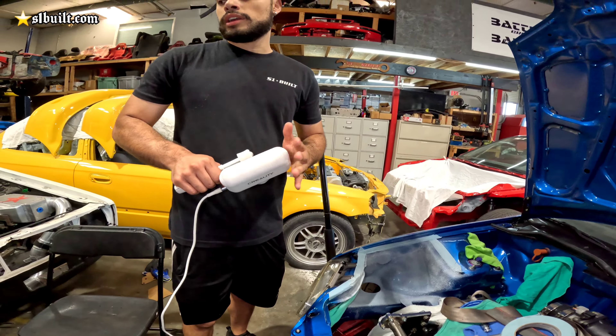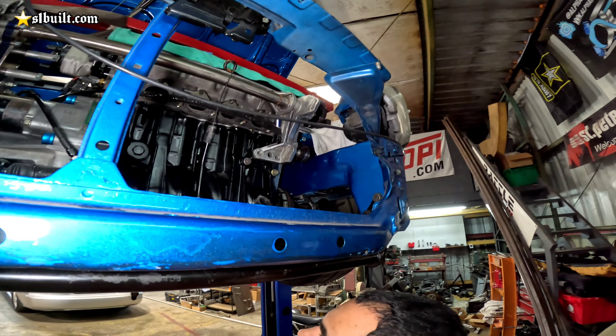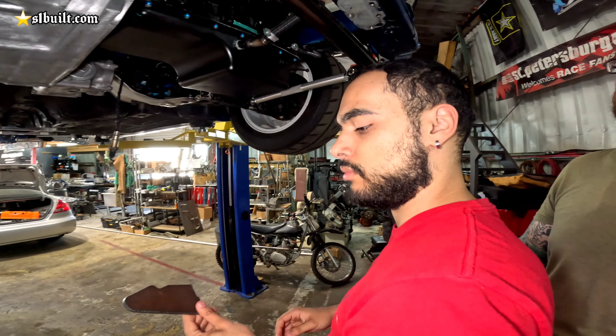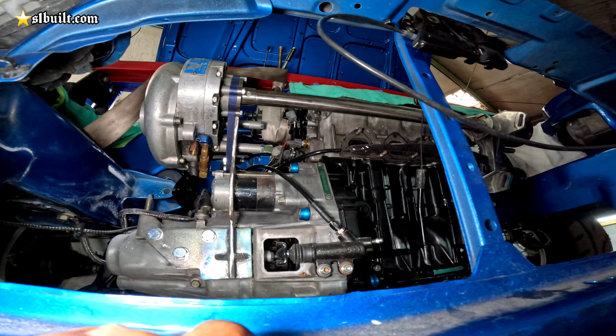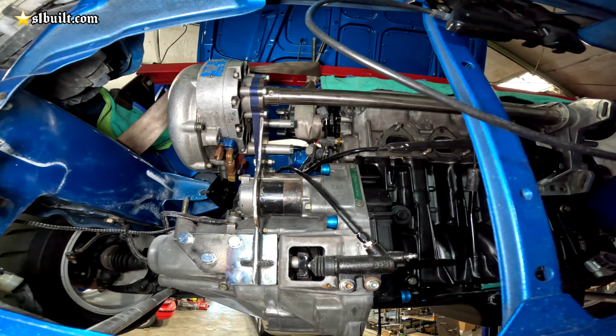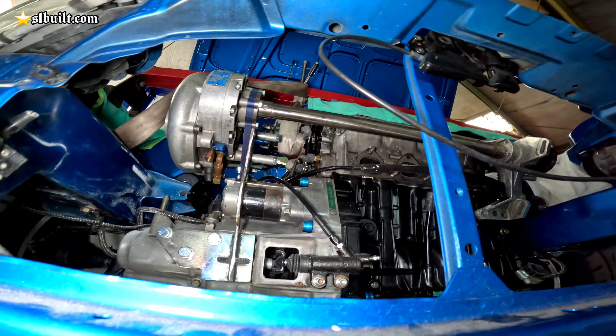Omar spray painted the engine bay — Uncle Sam's going to be very happy about that. This is the second half of the bracket for the supercharger for the all-wheel drive B-series transmission. We just had to modify it a little bit so that we could get it to clear and have more mounting points. This one goes into the case here, and this one actually goes all the way to the starter so it bolts all the way in from there as well. Then we have two more bolts that are going to sandwich this to the original portion of the Vortex supercharger plate that we cut the end off. We're going to bolt everything else up from there and then take it all apart to get it powder coated. The bracket is good — everything spins freely, no noise whatsoever.